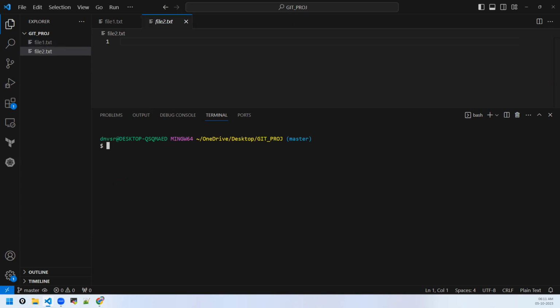Now I would like to create a branch at this point. So how to create a branch from master? Git branch, the new branch name, and the parent branch name, master. Ma'am, if you don't mention the master, will it still create it? By default, it will consider master as the parent if you don't mention the parent branch name.